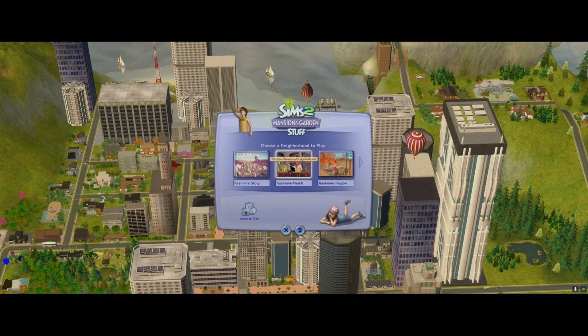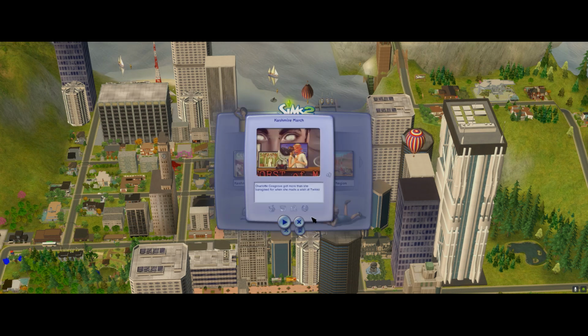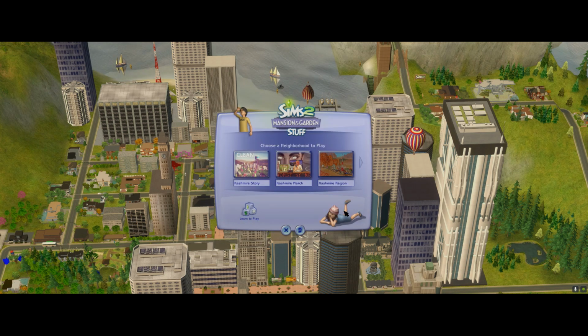But yeah, I'm currently in this Kashmir March, and the reason I had to clone this is because a sim of mine that I was using for a story had his face totally messed up in my current hood, and the last save I had of him not messed up was in March of last year, so that's why it's called Kashmir March. He looks fine, so I do that story in this clone hood instead of my play hood. But that's a technique if you're worried about taking pictures and playing. Just cloning a hood will help with that.